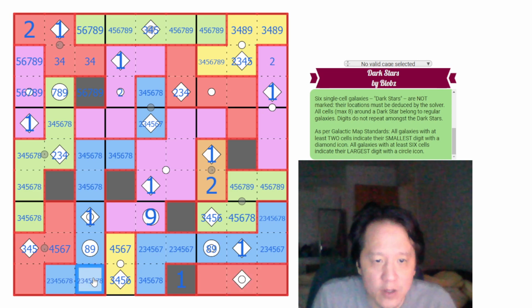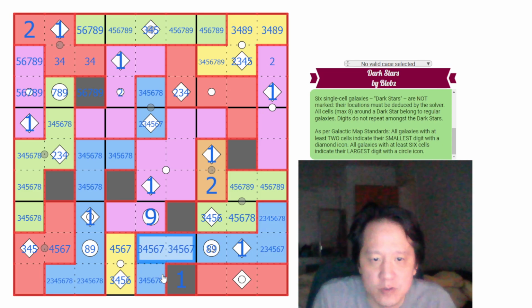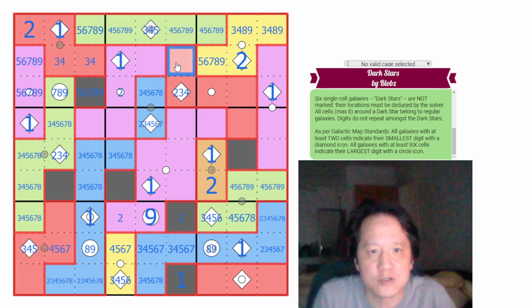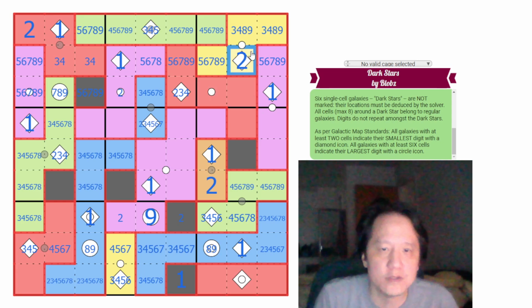Aha. So the 2 has to be here, which means that this can't be 2. This can't be 2. This can't be 2. So the 2 has to be here, which means this can't be 2. So 2 has to be one of those 2, which is possible. So this is 2, which means this cannot be 2, which means this has to be 2. And there's no 3 or 4 here. So this is 5, 6, 7, 8, 9. This is 5, 6, 7, 8, 9. This is 2, and it's the lowest part.